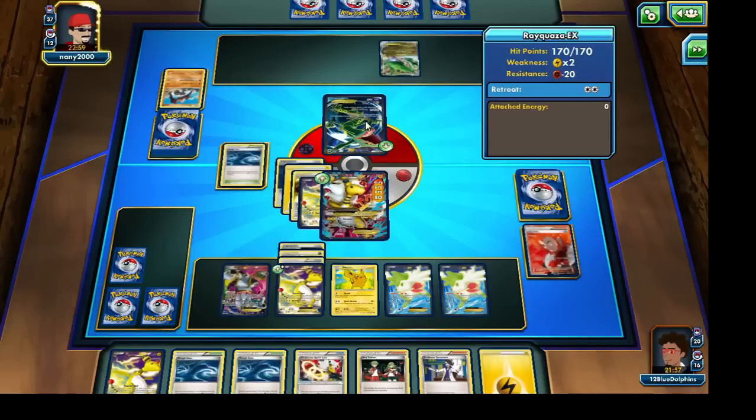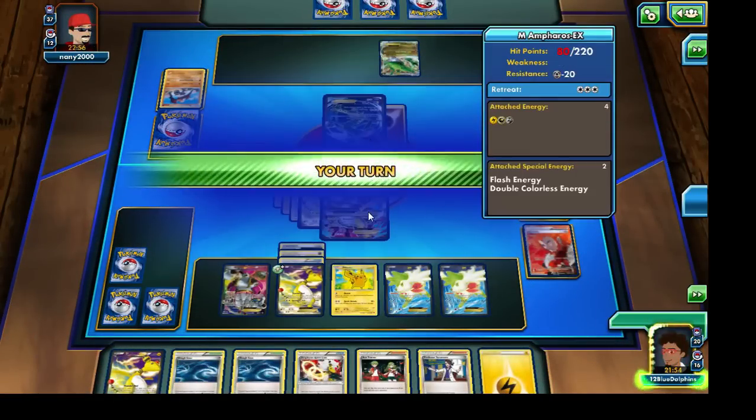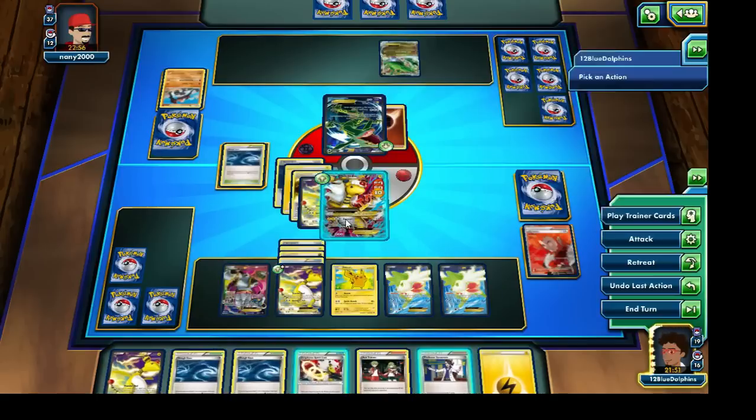I mean, our opponent's Rayquaza EXs could potentially hit us for 60 damage, but we'll easily be able to knock it out. They also have the Lightning weakness, so that's an easy knockout for us. Let's go and heal off that damage slowly. Once again, attach the last Lightning Energy card onto that Ampharos EX.